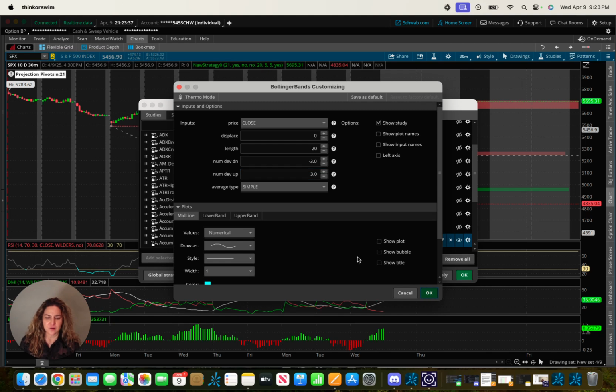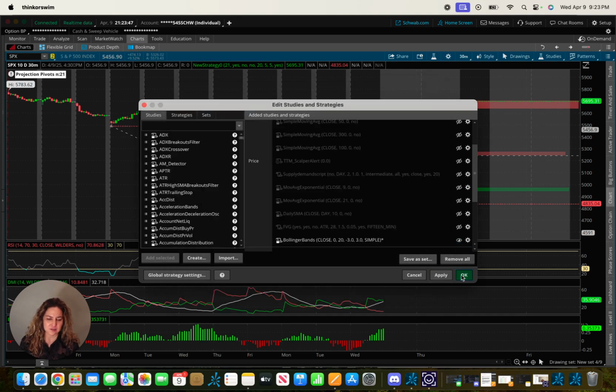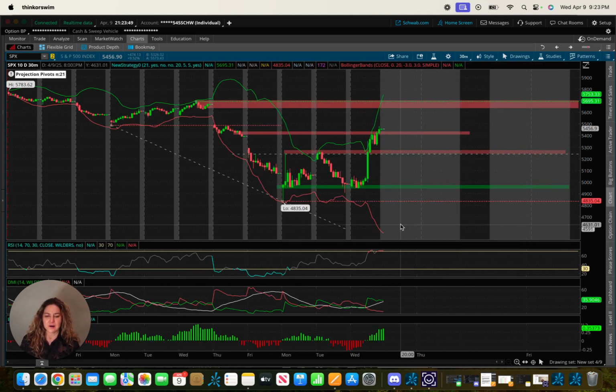Great. One more thing, we're getting rid of the midline. I don't want that. I just want lower and upper, and I made the lower red and the upper green. You can make it whatever colors, it doesn't matter. Here we are, right? So this keeps you within the Bollinger Bands. It's telling you, all right, this is the high. We're probably going to turn around and come down to the low. This would have been the low, right? Again, I'm using three standard deviations, so this is going to be an extra caution.